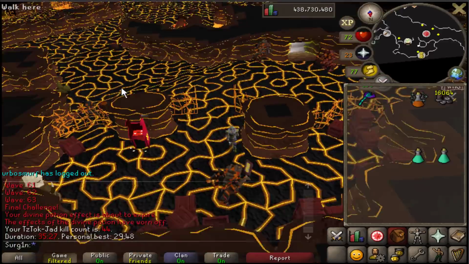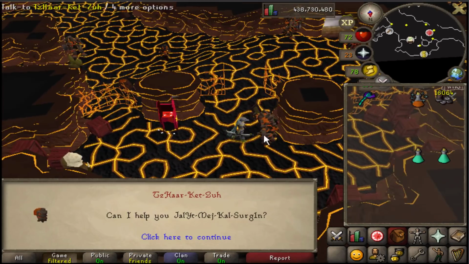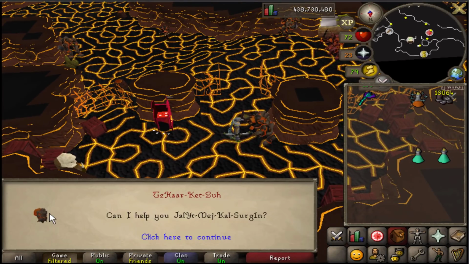This client is so good. It looks so nice, dude. Oh my goodness. Oh, he's got a little tiny head. I'm pretty sure that's a bug. Got a little tiny head there, dude. This client is so good, though.